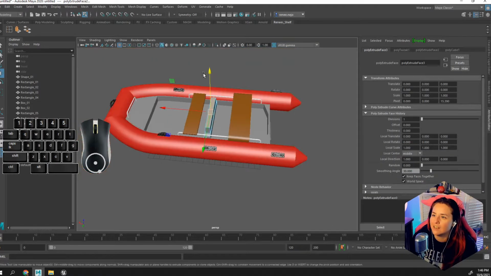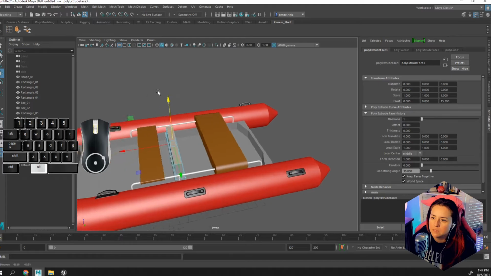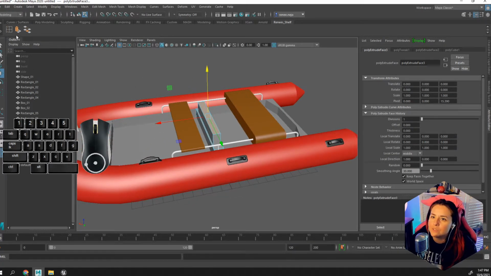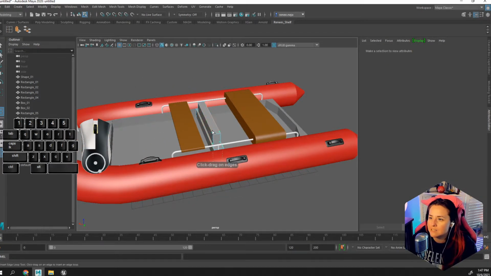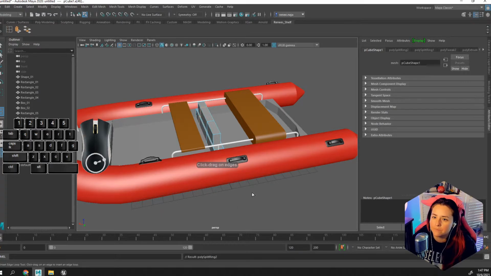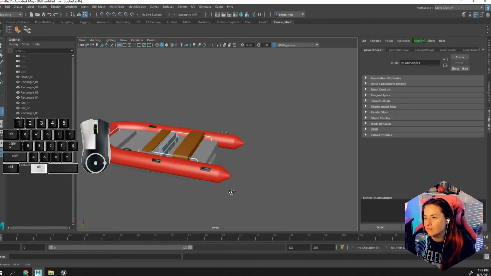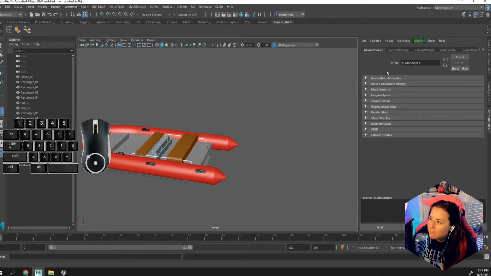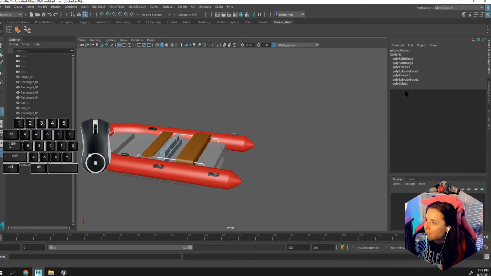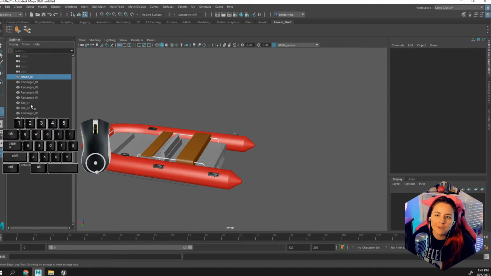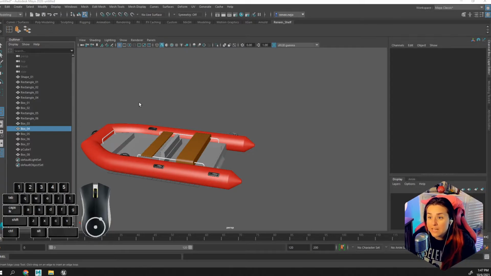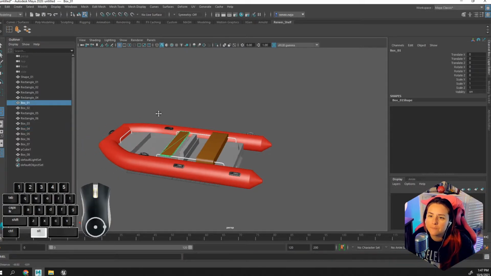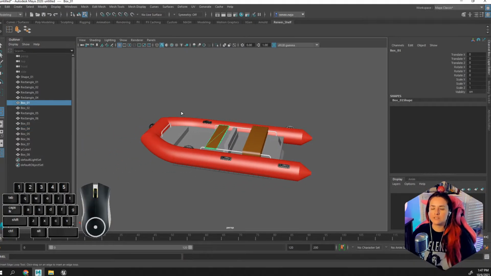I'm going to make some other changes to it. I'm going to add some edge loops here. Every time I do that, if I look at my attribute editor, I've got these little inputs here that sometimes show up as transforms in my history. Now, I want to move you down so you can see. There's nothing here, but one will show up when I do this next thing.